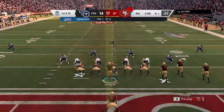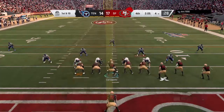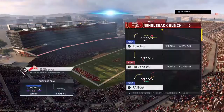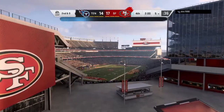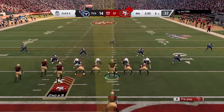The San Francisco offense ready to start their next drive. They get the crucial turnover, just huge, but now they've got the football deep in their own territory, and you got to be careful because if you give it right back, there goes your lead. Have to be extremely happy with their defense. They received a gift, that takeaway, even though they're deep in their own territory, now they have the football.